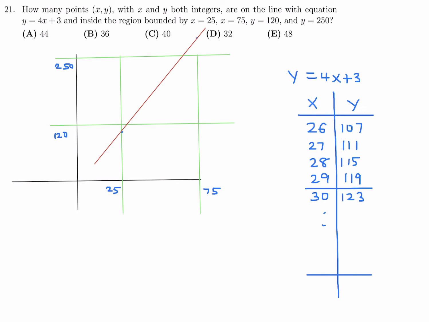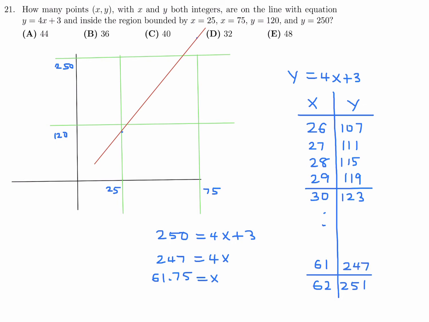And you go beyond that boundary when y is above 250, right? 250 or equal to 250. So that basically means that 250 is going to be equal to 4x plus 3. So that means 247 is equal to 4x. So x is equal to 61.75. So that means that once you get above that, you're going to get beyond the boundary. So if it's 62, if we plug it in, it becomes 251, and indeed we are above that boundary. So 61 is 247, and we're still within our range.